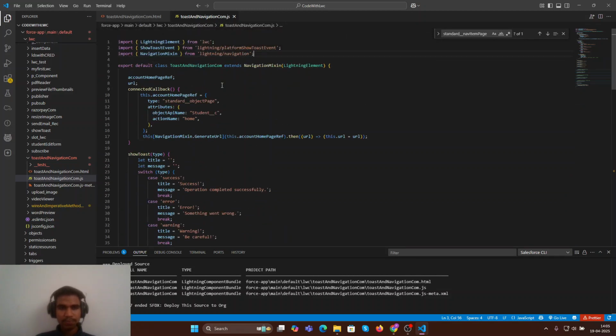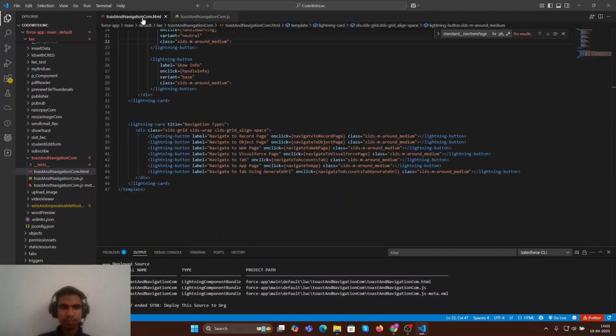Here we first import the navigation mixin library, which has the capability to navigate our page to another page. We encapsulate the navigation mixin into my lightning element, because my lightning element has no capability to navigate the page, but navigation mixin expands the methods and properties of my lightning element.